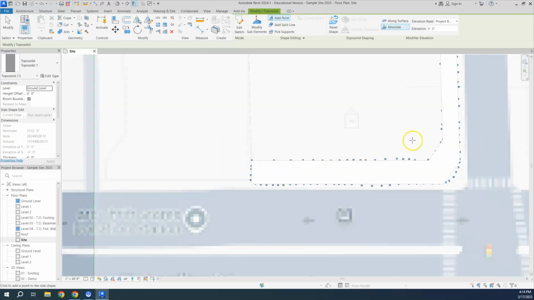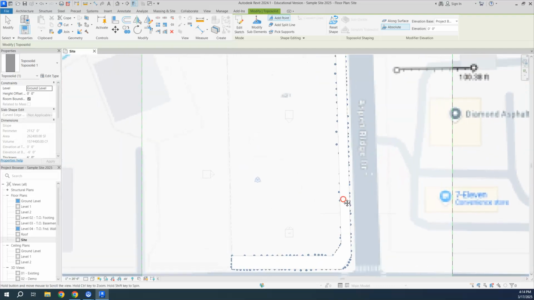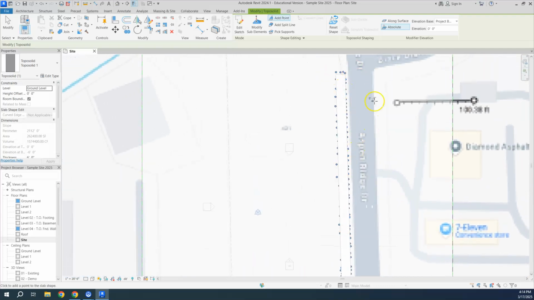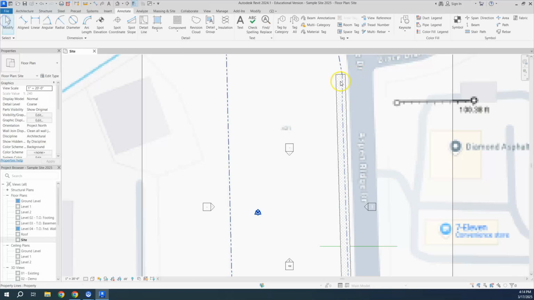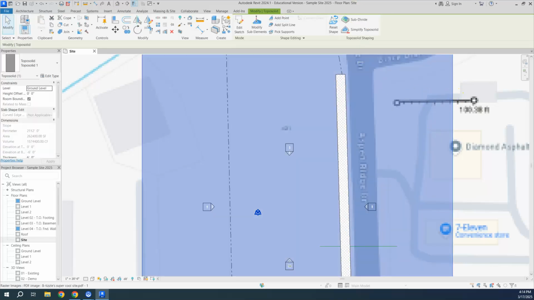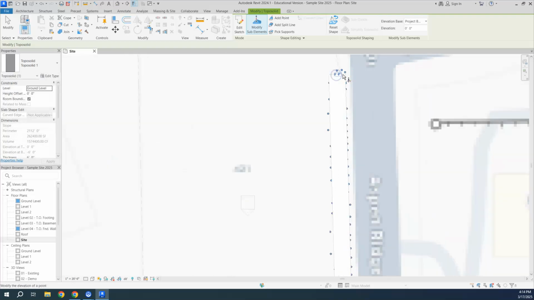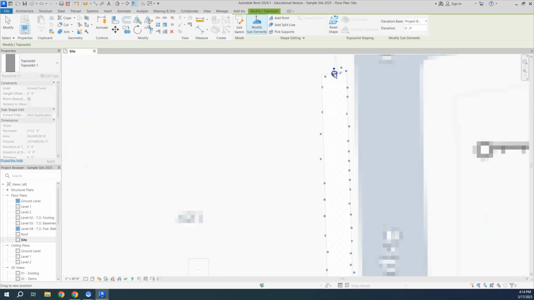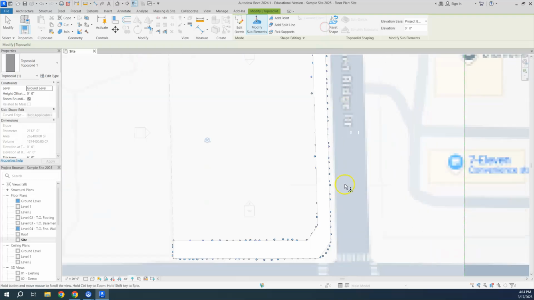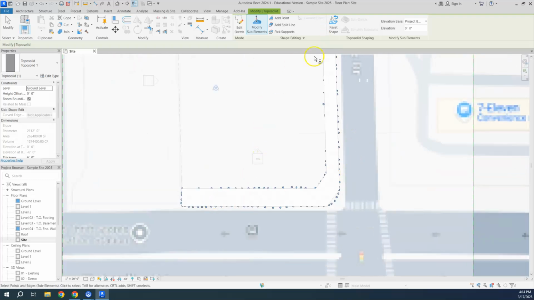I just completed the entire loop, so you didn't have to watch me click all those. You can see I got a couple stragglers in here. If I click modify and go to my topo solid, then I can move some of these points a little bit, if I got a couple stragglers that didn't really go where I wanted them to. It's okay if they're not exactly perfect. You can see that I have some kind of all over the place here. So there we go. I like that.